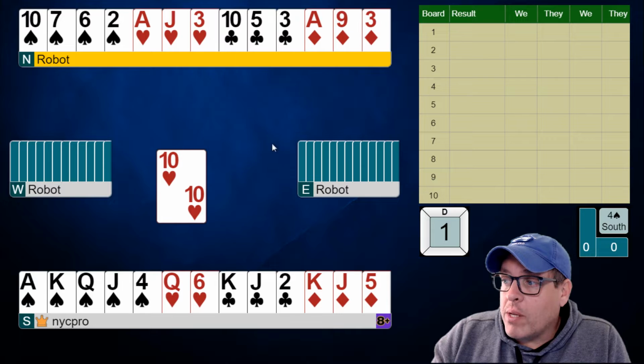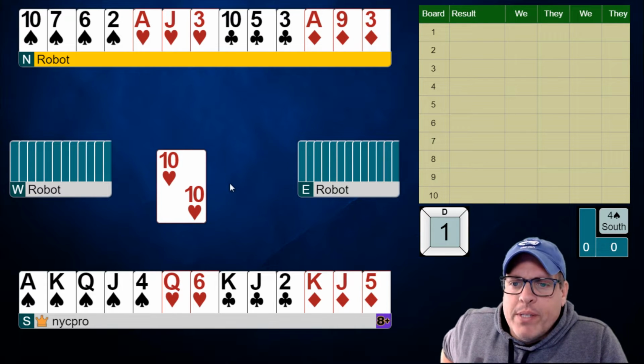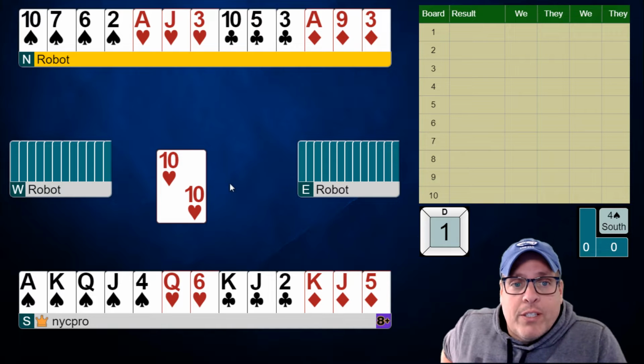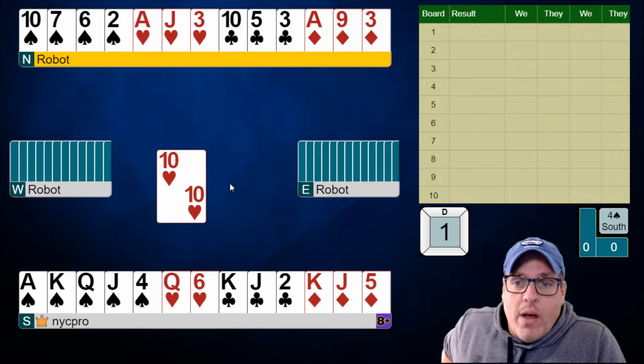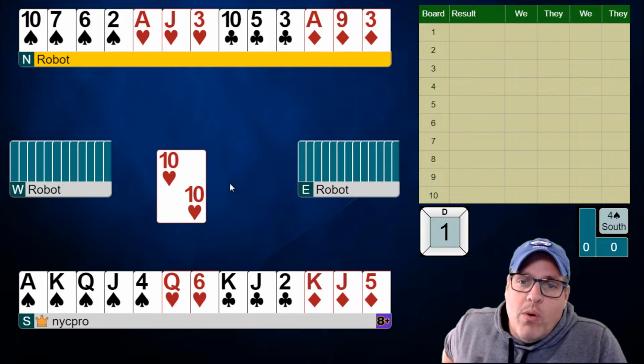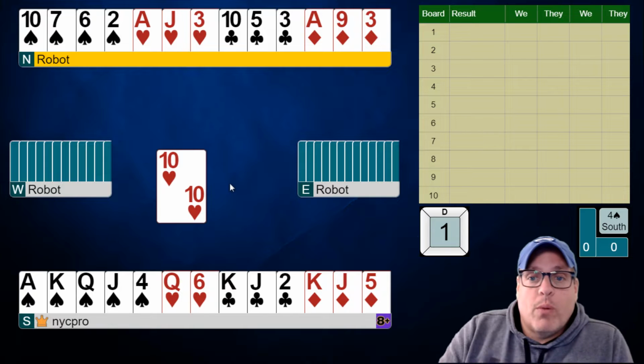We might as well talk about some bidding while we're here. Does this strike you as an auction that would make some sense? Take a peek at the south hand. This is the hand that opened 2-no trump. So the auction makes a lot of sense in one way and no sense in the other. And here's what I mean. I would always open 2-no trump with this south hand, right?